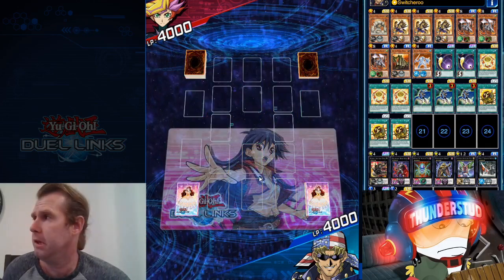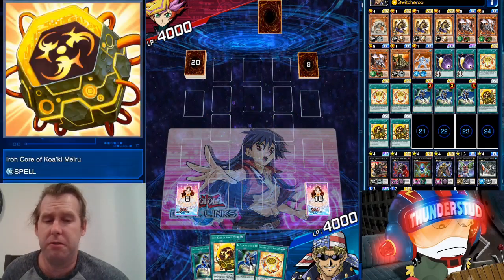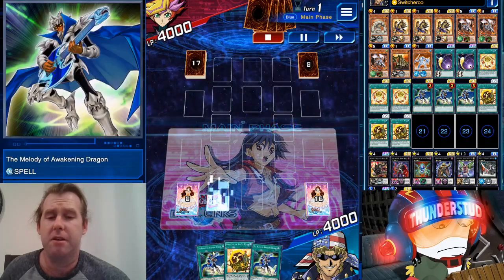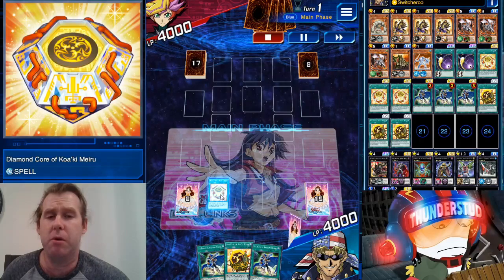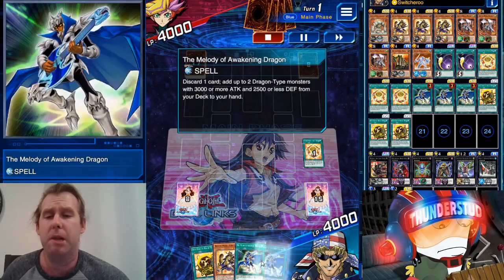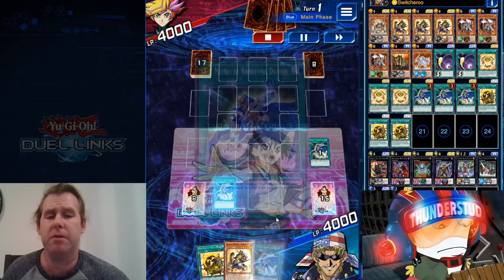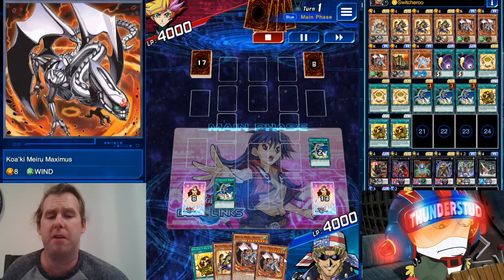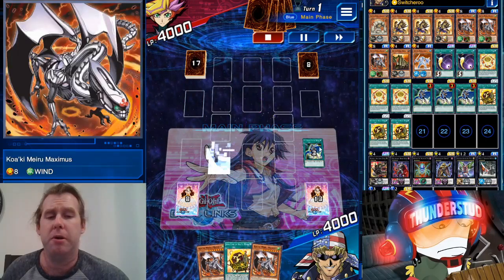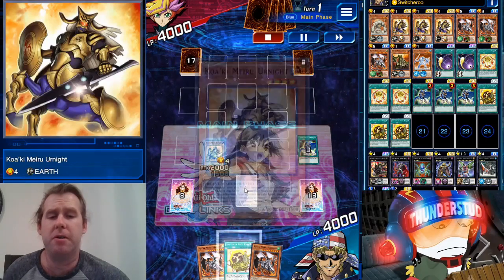So, you know, little options first turn, so you generally know what you're doing. Look at this hand. What is this hand? So we got Melody, we got Diamond Core. We're going to use the Diamond Core for an Earth Knight. We obviously already have plenty of Melody of Awakening. We're going to throw one away. Search 2 Maximus. Very good. That's all you want to see with Meiru. A Diamond Core in the graveyard, an Earth Knight here.